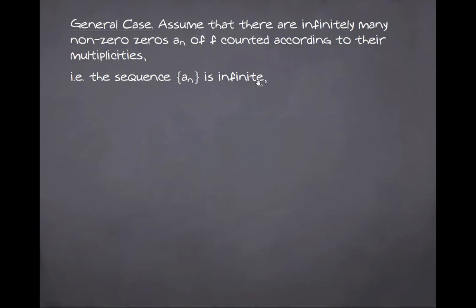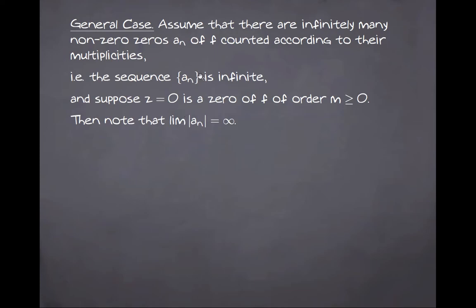We have already done the finite case. Now we assume that the sequence is infinite. And suppose z0 is a zero of f of order m greater than or equal to 0. If z0 is actually a zero of f, then the order m is strictly greater than 0. If z equals 0 is not a zero, then the order is m equals 0, so it is not actually a zero.